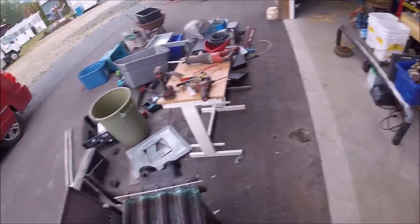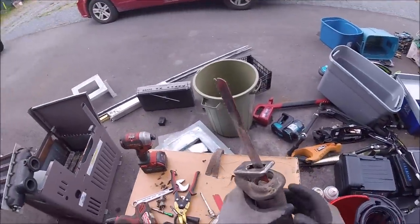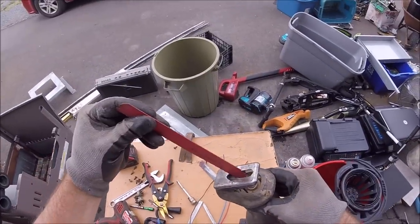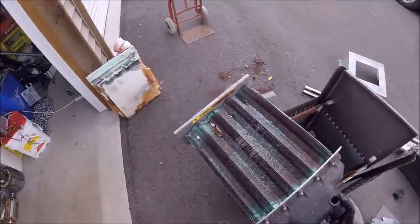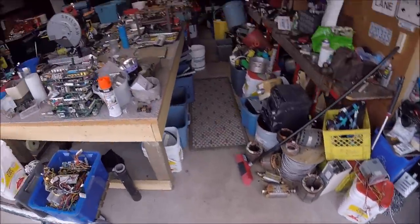Okay, I need somewhere to cut this. Take it over there. I'm gonna put a fine blade on there. Something that goes slower and newer. Whoa. Wow, for one hand it's pretty heavy.